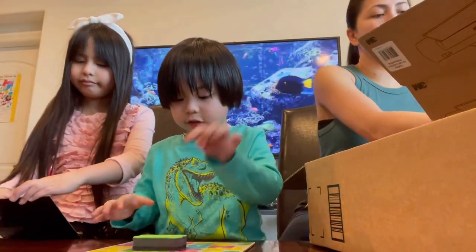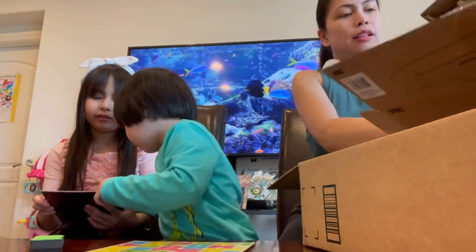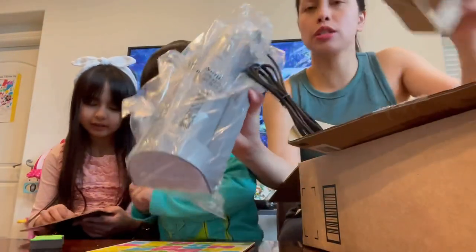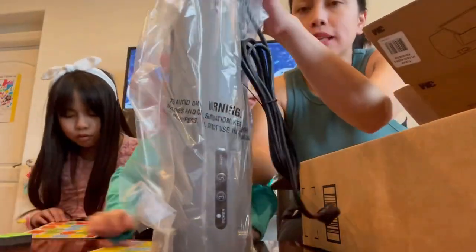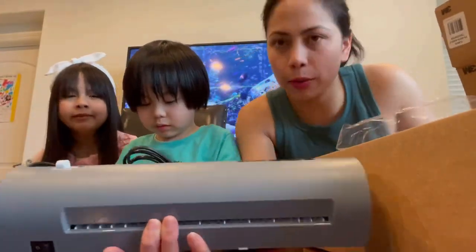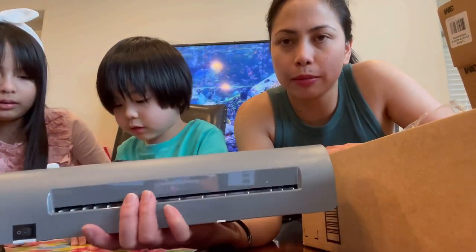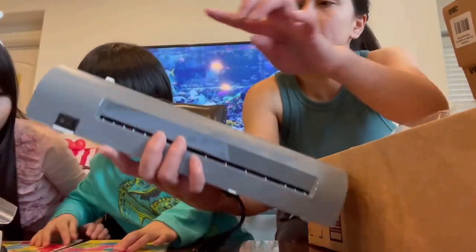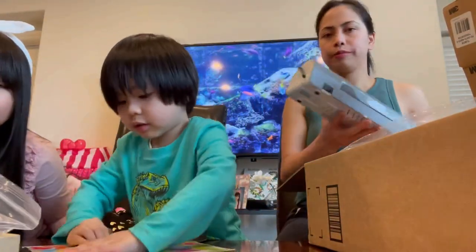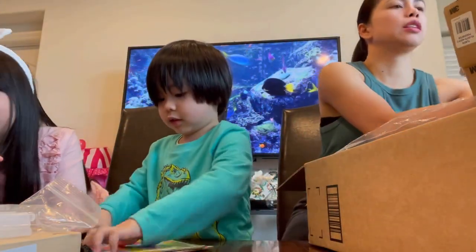Third one namin ito. So, ito naman ay thermal laminator. Ayan. Pang laminate siya. So, gagamitin ko naman to para sa trabaho, sa work ko. And pwede namin din tong gawin pag gusto namin gumawa ng mga art namin. Ilalaminate namin para masave namin siya ng mas matagal na. So, ayan. Ito yung boto niya. Ganda niya.